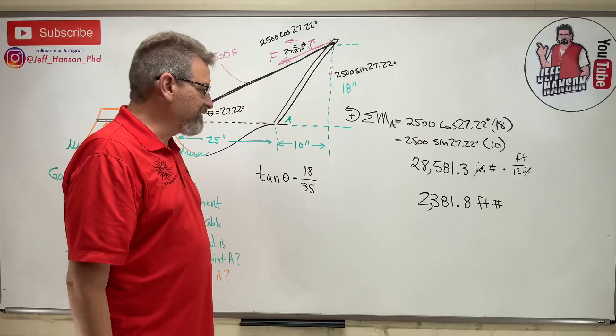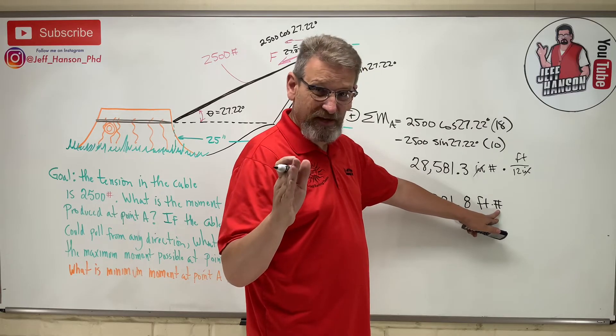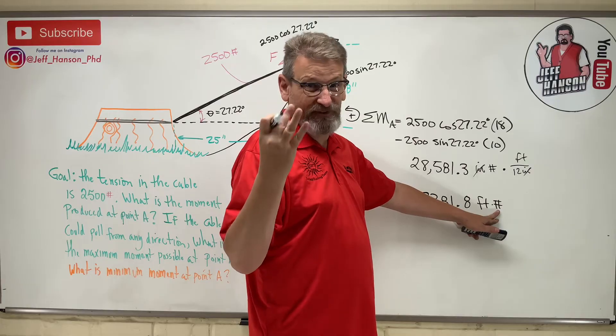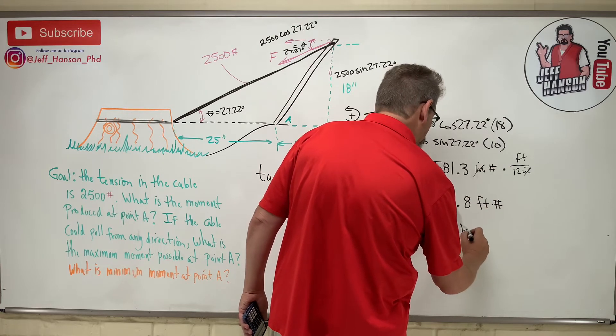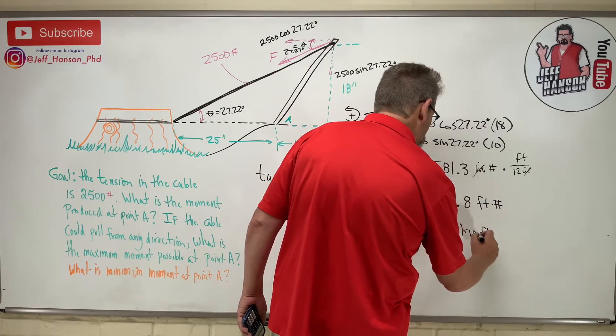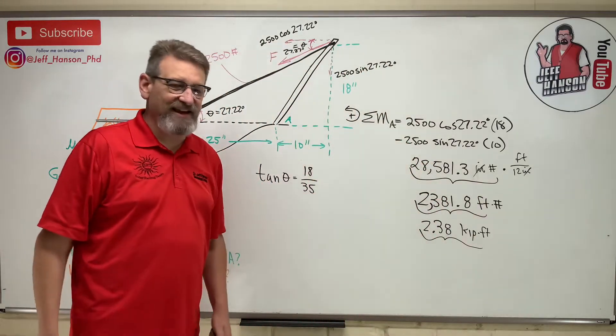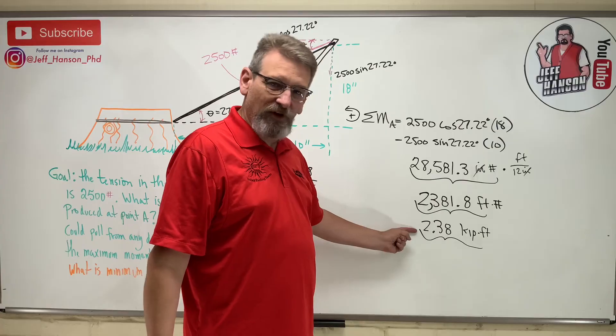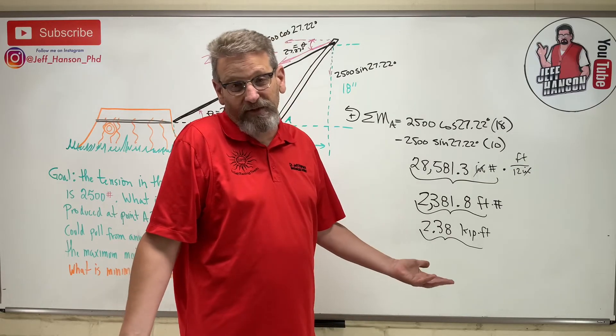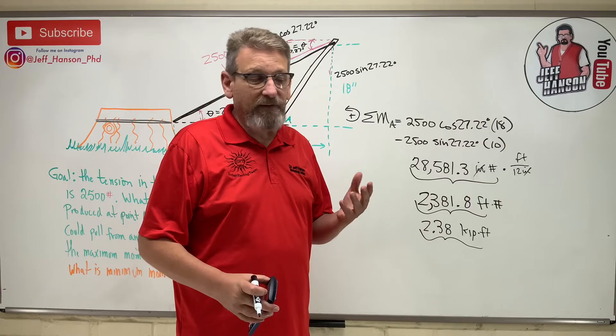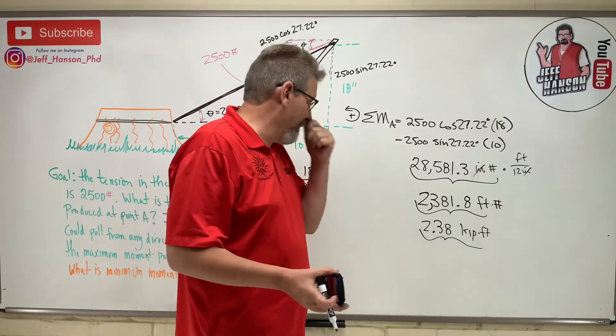Still a big number. Could we change it again? Yes, instead of having pounds we could write it in kips. What the heck is a kip? Think of a kip as a kilopound. What's kilo? That's times 10 to the 3, right? So 2.38 kip-feet. So there's three different units that all mean the exact same thing. This one's probably good because it's a reasonable number. Kip-feet. Kip is not something we use very commonly, but it's something that you use all the time in the book. It's also something using solids all the time, like instead of psi, pounds per square inch, we have ksi which is kips per square inch. It's the same thing. So kip is a kilopound, easy enough.